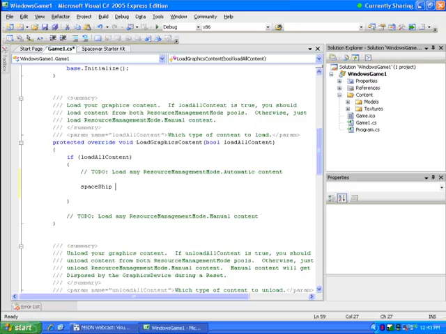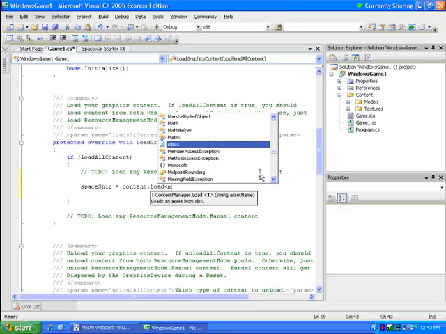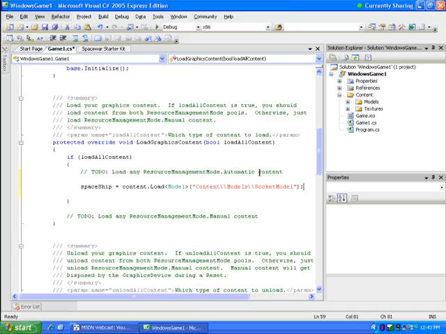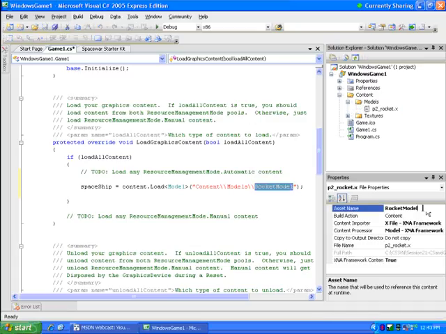So spaceship is equal to, in this case, we're going to go into our content manager there. And you'll notice that we have this load method. The load method basically is going to load up our model for us. So in this case, I'm using the generic content model. We're going to go into the content directory, to the model subdirectory, and we're going to pull up that rocket model that we just created. Now you'll notice that these are directories, but the name here happens to be the asset name. It's not the file name that we're dealing with. In fact, it's the asset name. So I'm bringing up this asset.